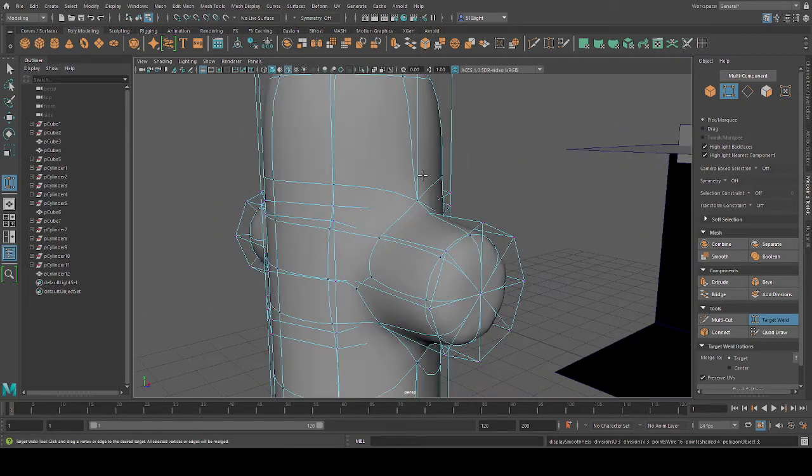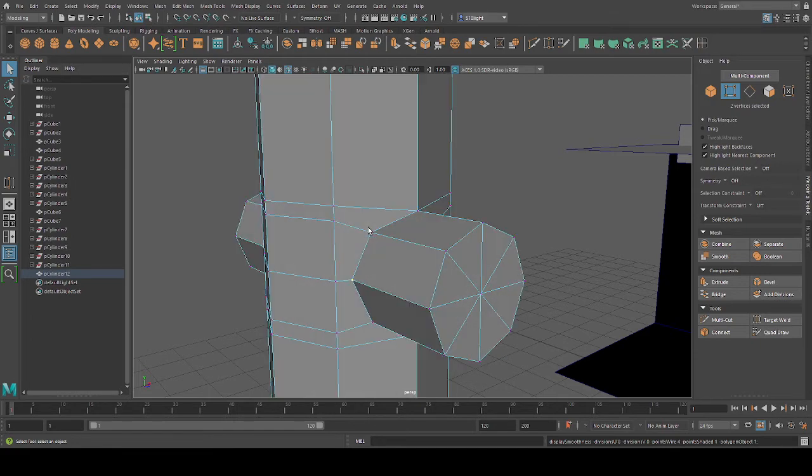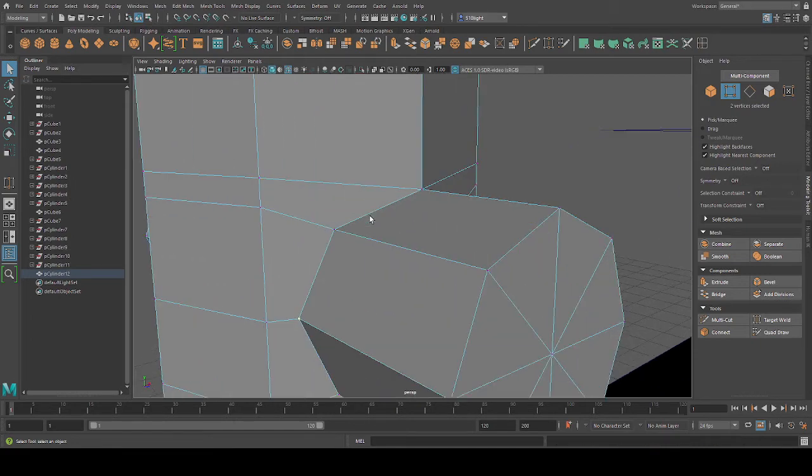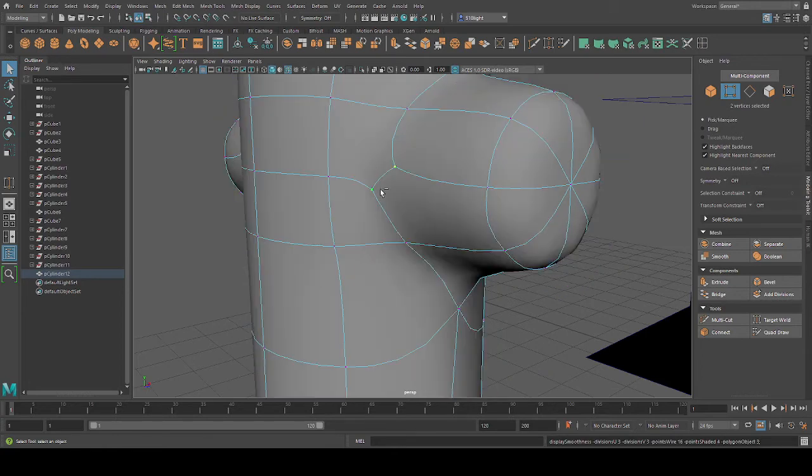So it can be done in a lot of ways. And let's see the smooth right now. You can see that right now there are 2 dots here that are too close to each other, but actually they are not merged yet. So what we do is just merge them.